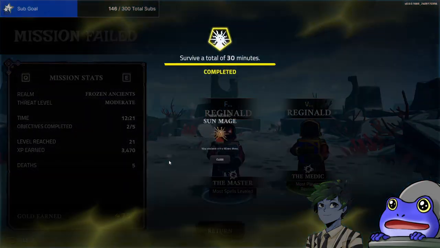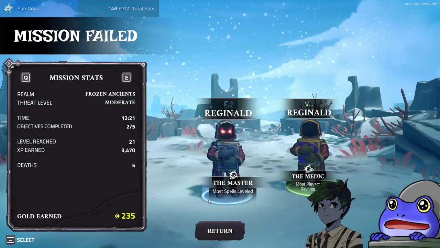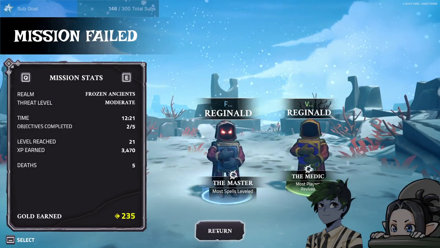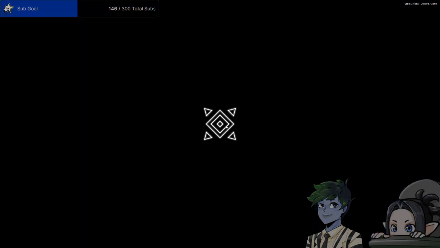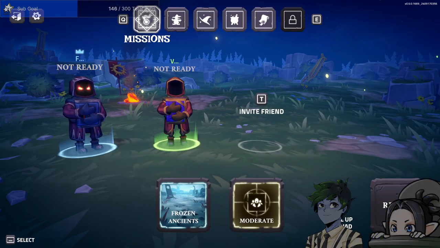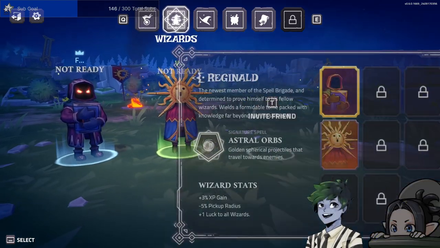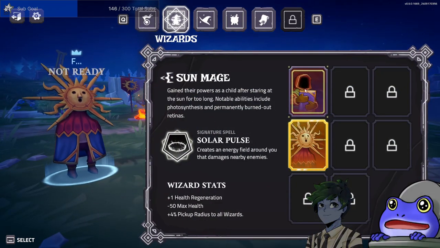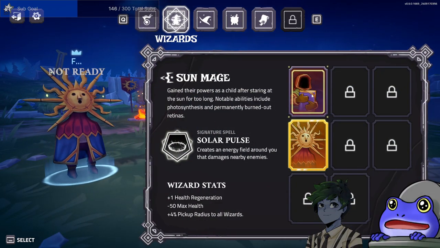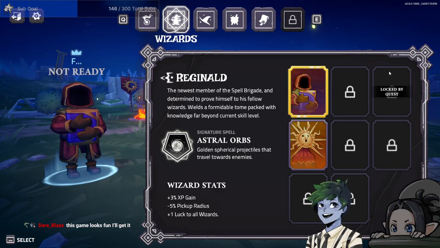Sun Mage, praise the sun. I will try the Sun Mage. Oh. Fire for all. No, I won't, since you're trying it. Miniature American flag. Hello, Donkey Kong. It starts with garlic. And base health regeneration, but has less max health. Interesting. Well, that does sound more my bag, baby, but I'll stick with bog standard and try lightning.